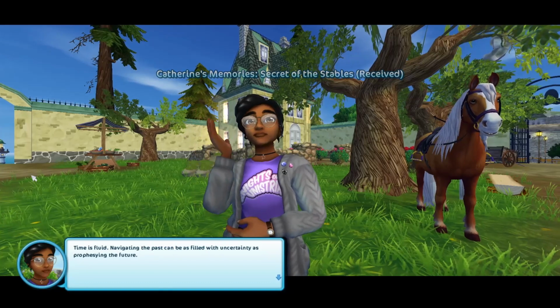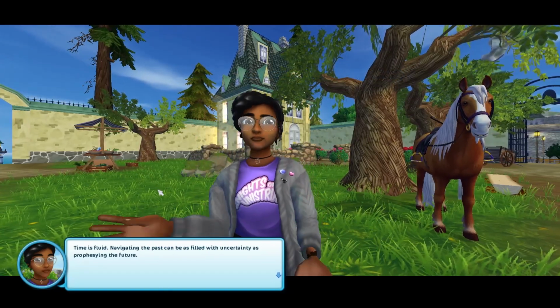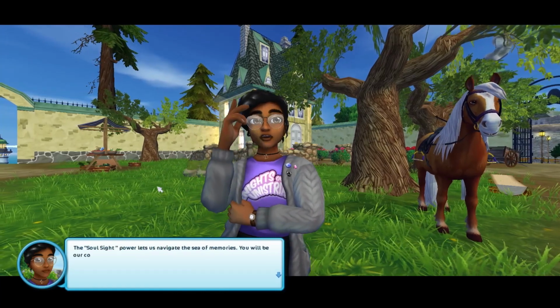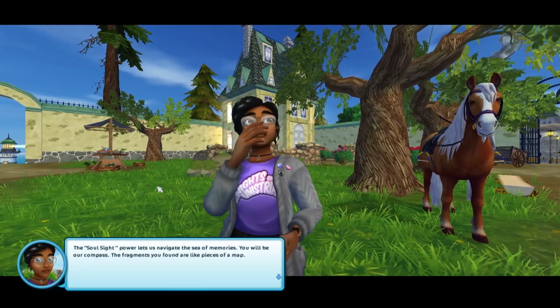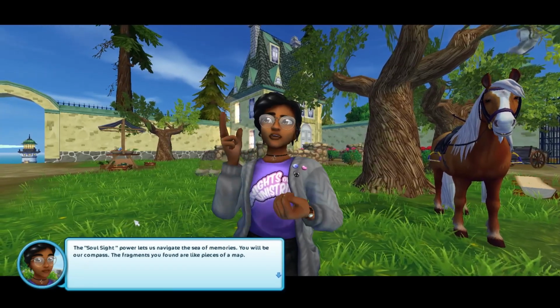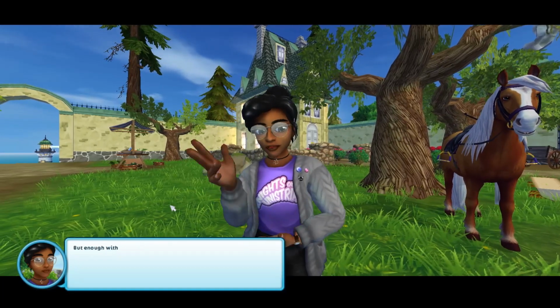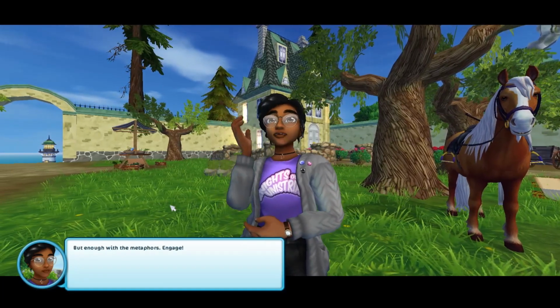Time is fluid. Navigating the past can be as filled with uncertainty as prophesying the future. The soul sight power lets us navigate the sea of memories. You'll be our compass. The fragments you found are like pieces of a map. And I'll be your captain. But enough with the metaphors. Engage.